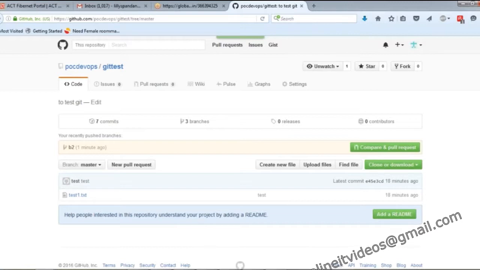It doesn't have the new file, it has only test1.txt.